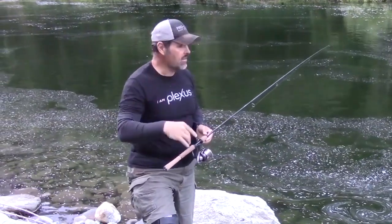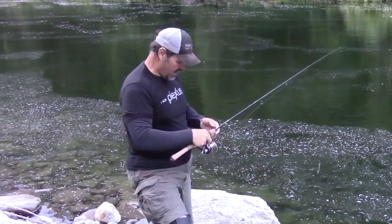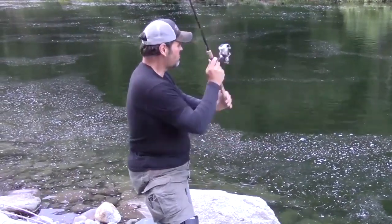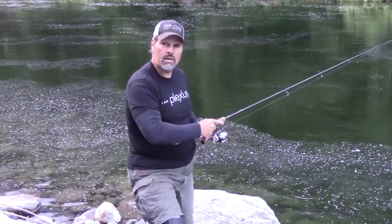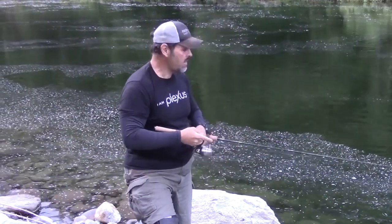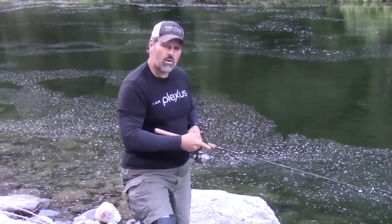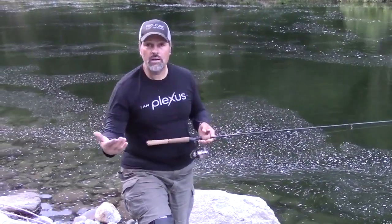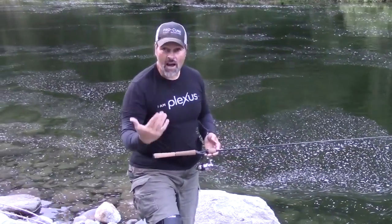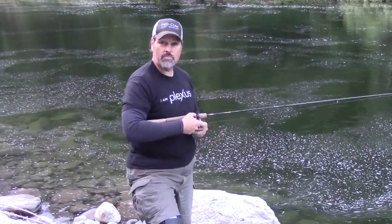The way you do that is: on your first cast, work your lure under the surface and count it down. Throw it out there, count one, two, three, and start your retrieve. Do that for a series of casts, then go a little bit deeper — count it down one, two, three, four, five, and so on. But the thing you don't want to do is cast the lure out and count down completely out of touch with the bait.